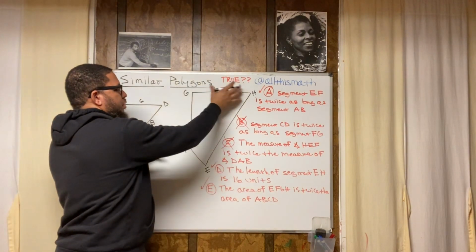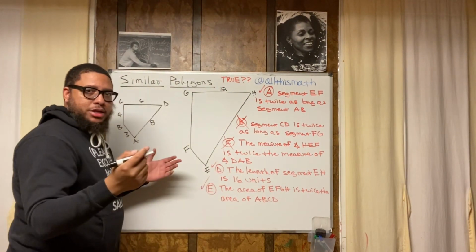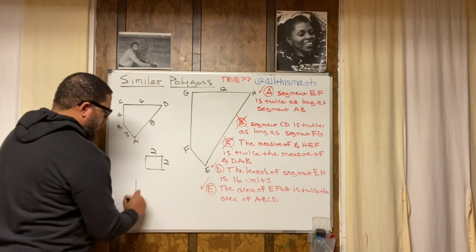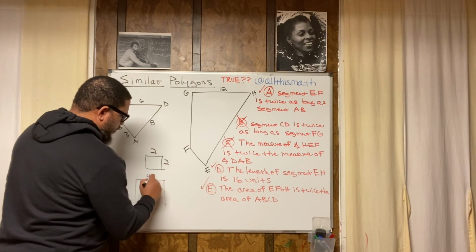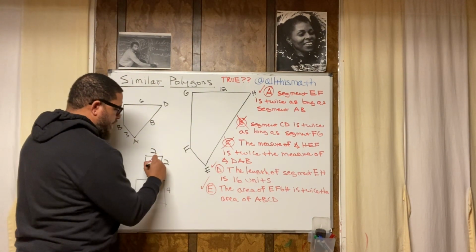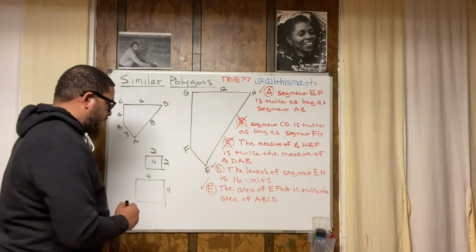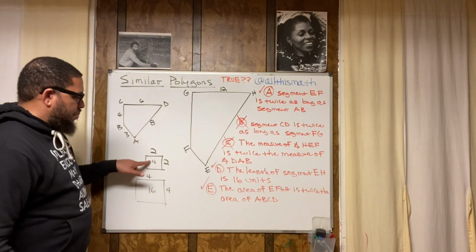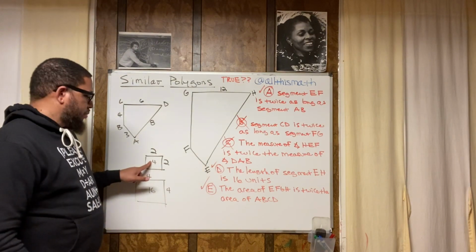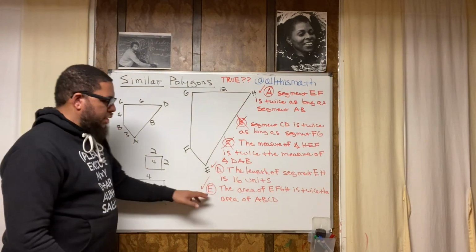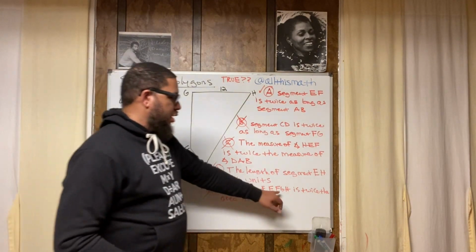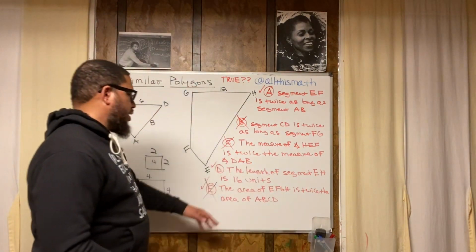We know that the sides double in length, right? But what if we had a square? Let's say we had a square. The square is 2 by 2, all right? Let's say we double that square. Now the square is 4 by 4. Now area is length times width. So the area of this square is 4, but the area of the big square is 16. So look at that. Compare 4 to 16. 4 is not half of 16, and 16 is not double of 4. So that's a way to prove that this is actually not true. The area of EFGH is not twice the area of ABCD.